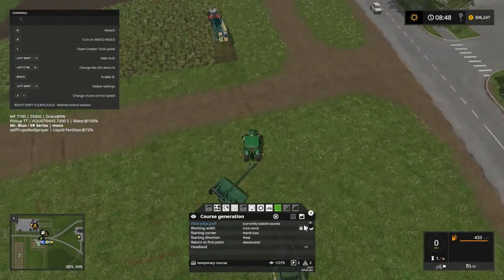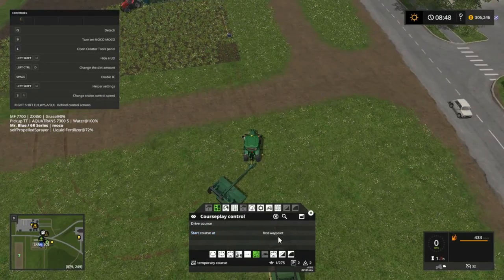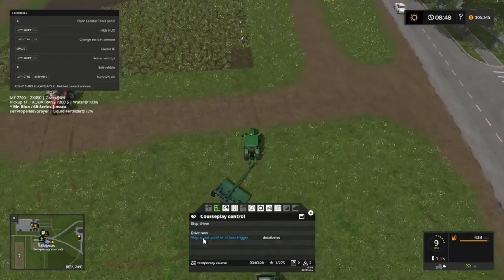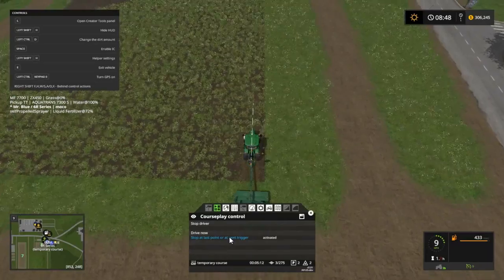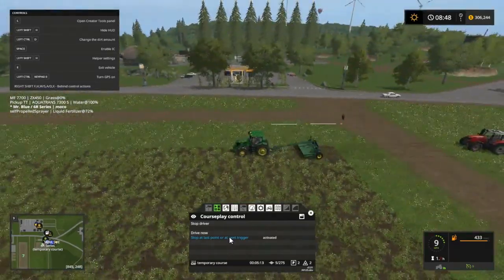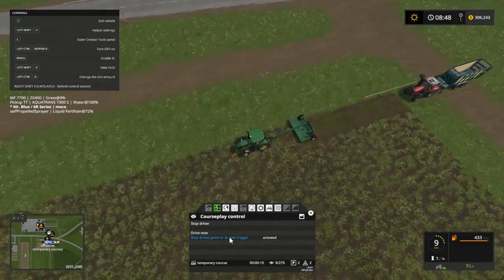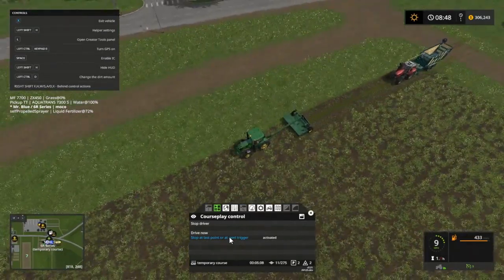Okay. Now, I'm going to go over here. I'm going to go first waypoint, drive course, stop at the last trigger. There we go, folks. And Sarah Sue's going to come in behind that.